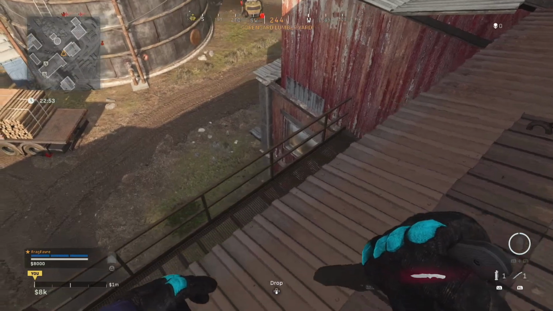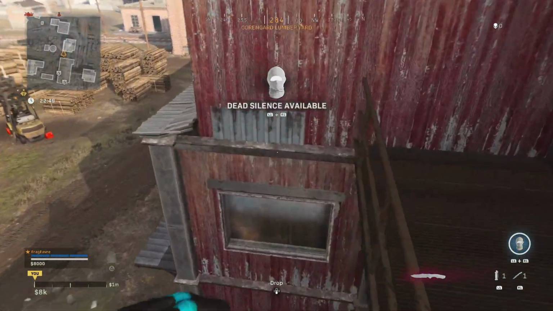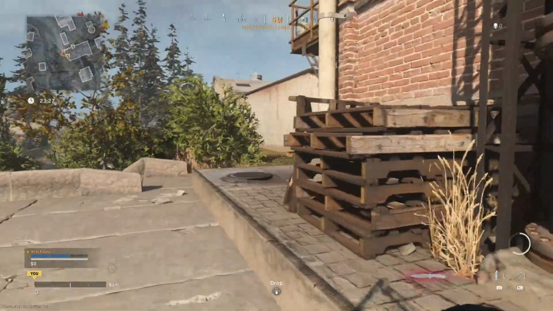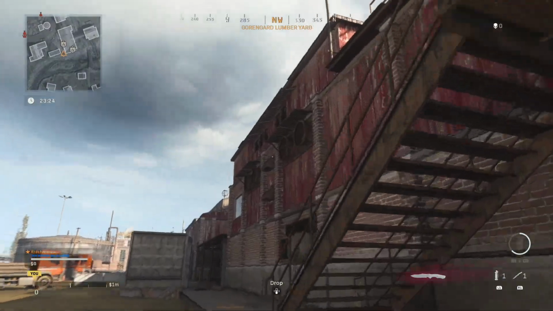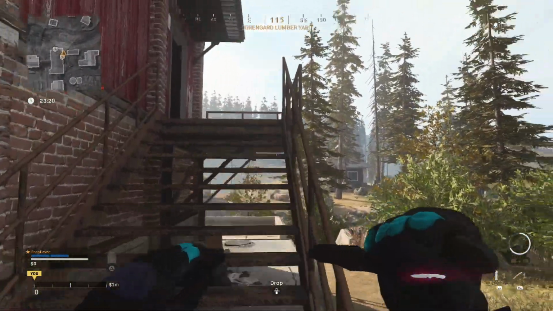If you're on the roof, you can also jump down here, and if you time the jump right, you can mantle through this window as well. Again, sticking to the same statement that I've been saying with this whole area of the map, you don't need to be climbing up these ladders or doing anything like that and wasting your time.